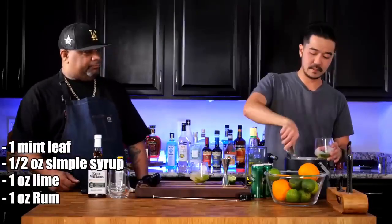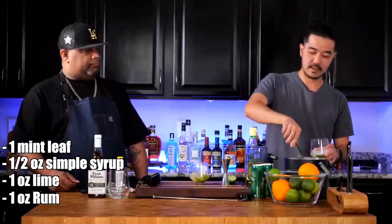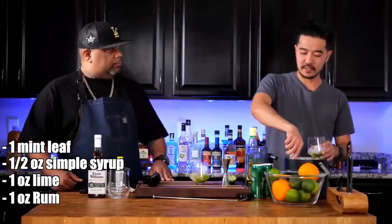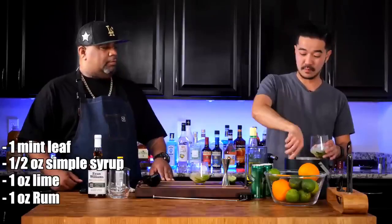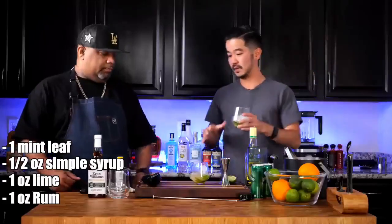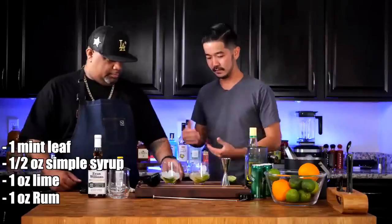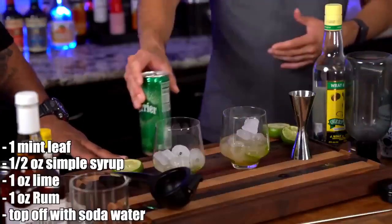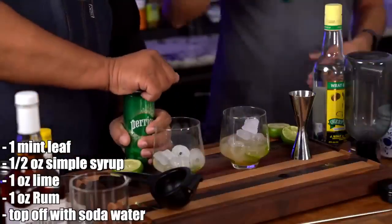And this is the base recipe of a mojito. We can add strawberries, you can add pineapple, you could add any type of fruit that you like, blueberry, and muddle it in with that mint as well to get more flavor out of there. Then to keep it light and refreshing, we're just going to top it off with some soda water.